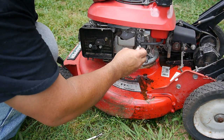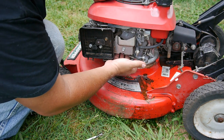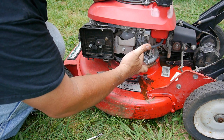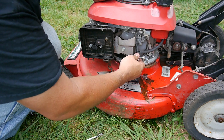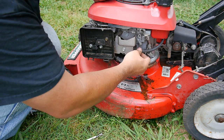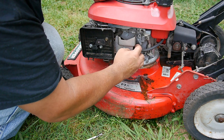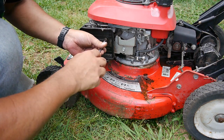And also, I was noticing the way this is positioned, this hose should actually be under here. And this connected down here somewhere. I don't know if I'll be able to connect it. It looks like it's all stripped out. It's supposed to be a little screw and a nut that's built in on this bracket. But I'm going to go ahead and take this off and take a quick look at the carburetor, and then make sure that this is routed down here where it should be. Because then I have a better chance of maybe using a wire tie or something to attach the on-off valve.